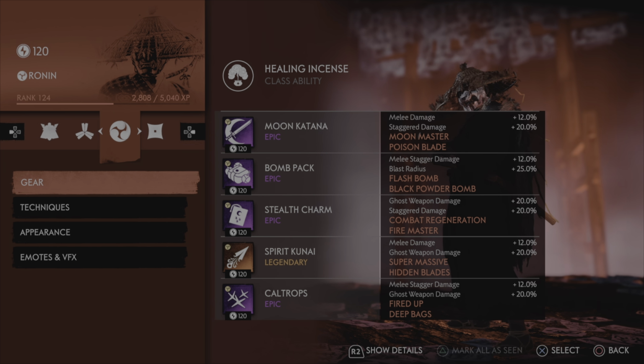Typically I like to run cooldown on kill whenever I run a Spirit Kunai, but because this is going for somewhat the highest melee damage and then highest ghost weapon damage, I opted out of cooldown on kill for melee damage with Supermassive and Hidden Blades, and then obviously our second stack of perfect ghost weapon damage. And then for Caltrops, this is going to be our second stack of melee stagger damage, our third stack of ghost weapon damage maxed out, with fired up and deep bags.